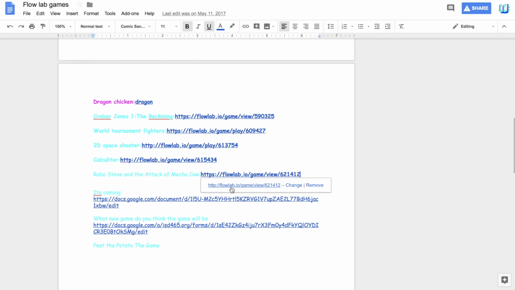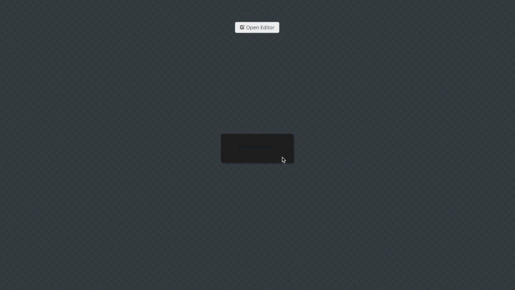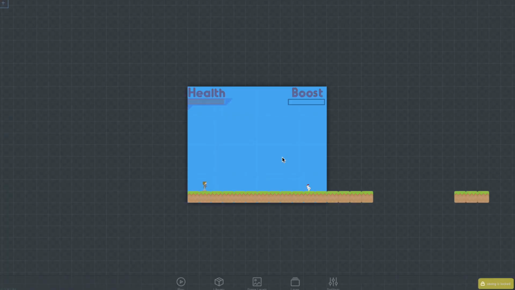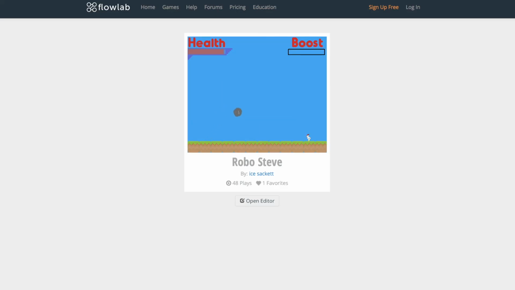And then here's the last game on this website that I've ever worked on. And, of course, never finished. Robo Steve and the Attack of Mecha Cow. This was based on a dumb idea. So you see, you got Robo Steve. Yes, he jumps like Sonic. And he kind of has the body of an R2 unit from Star Wars.